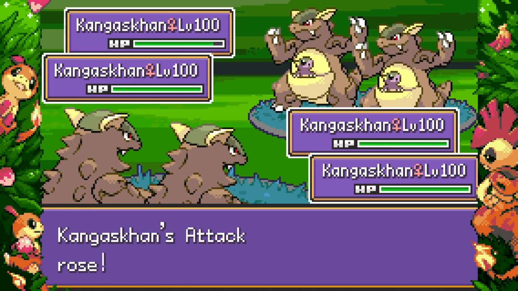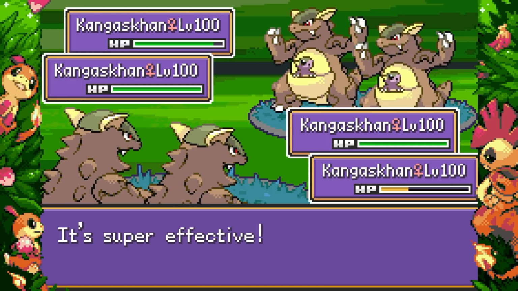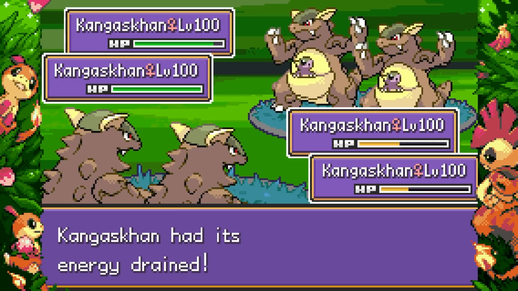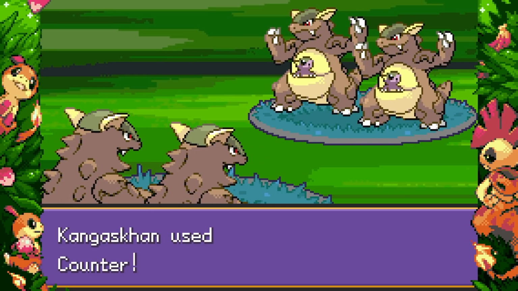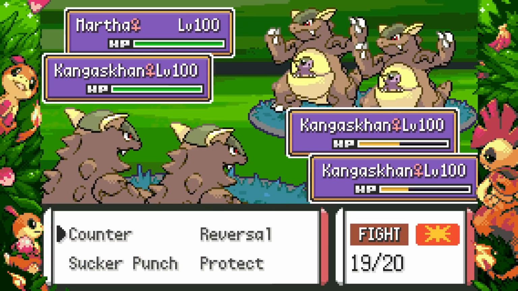I think the only reason that Mega Kangaskhan has speed is because it's a Mega. So this one, Hammer Arms, okay. It doesn't quite kill. Drain Punches the Kanga on the left. Choppleberry weakens it. Oh my god, that didn't weaken it by much though. You get the counter off. Kanga on the right's dead. I think Mega Kanga just came in. I want to Drain Punch the Kanga on the left.